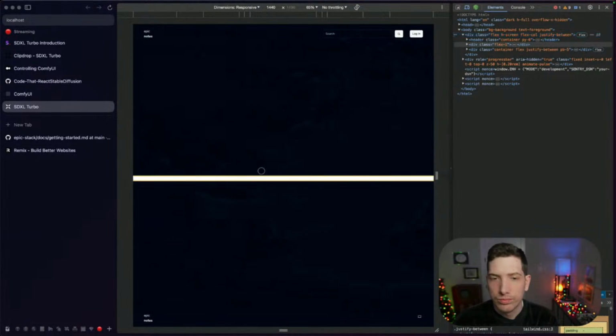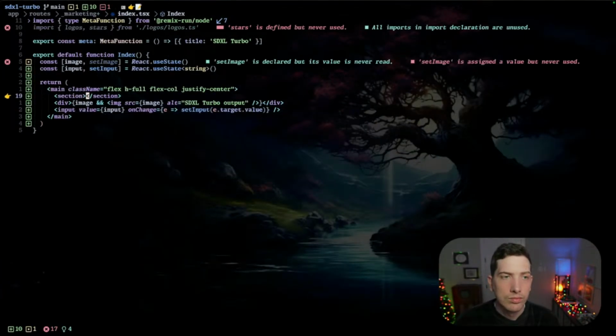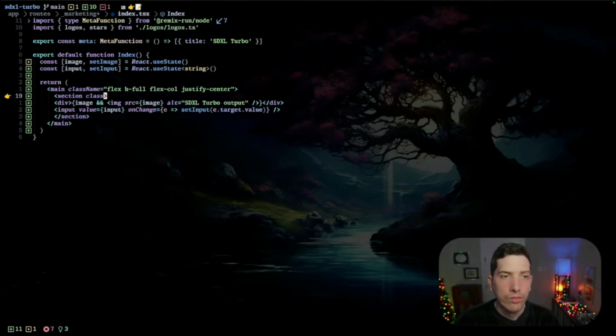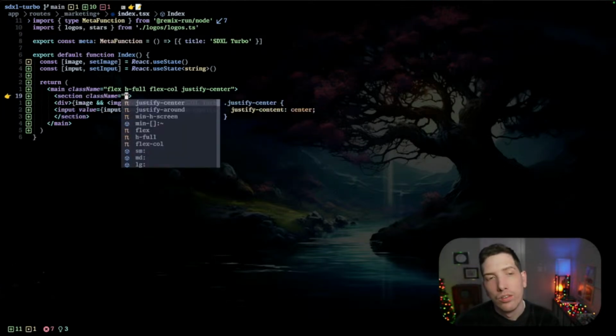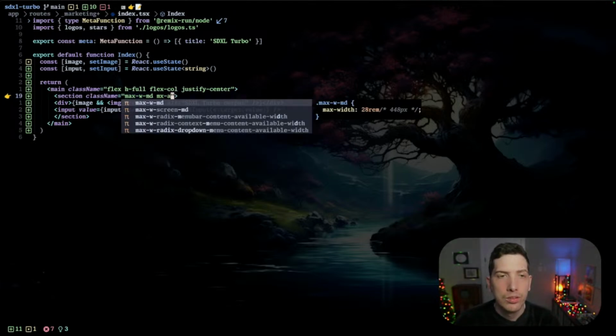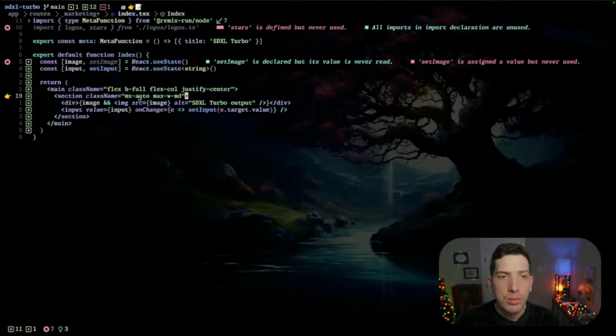Cool. Some sort of max width, medium. It's probably not going to be enough.